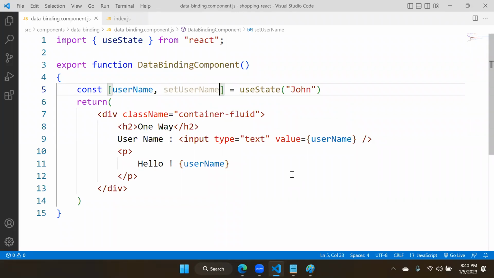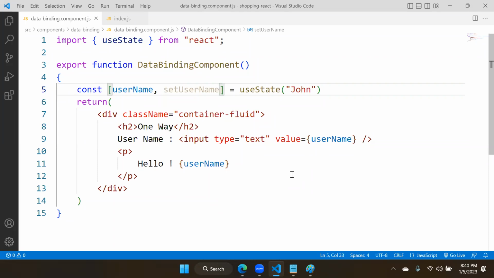This is two-way binding. That is the reason React does not support two-way binding. I am not discussing two-way binding here. I am just discussing how to properly store the data. Don't use variables to store the data. You always have to use state. Now, two-way binding also we will see, how we manage and work with it.